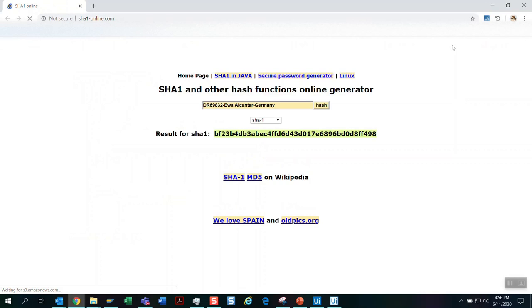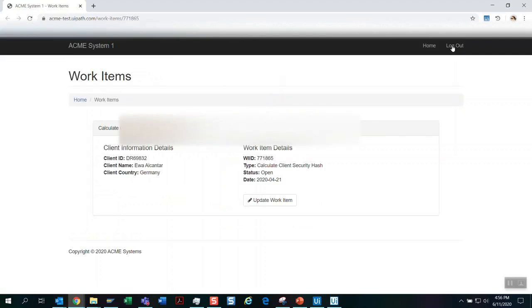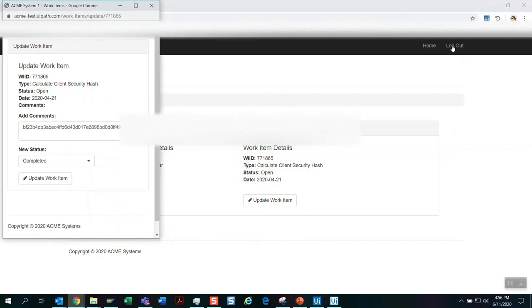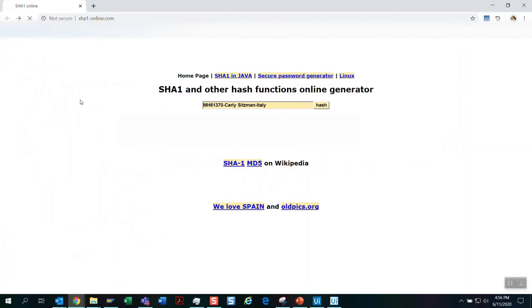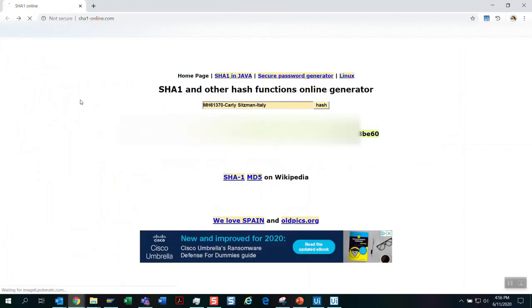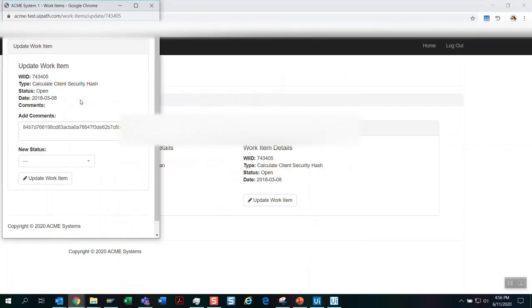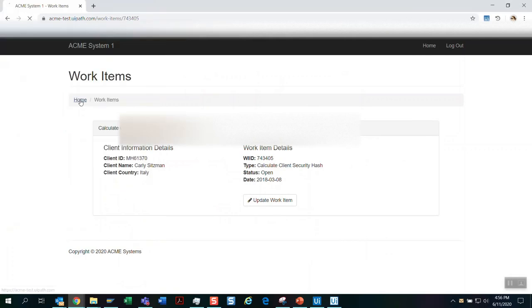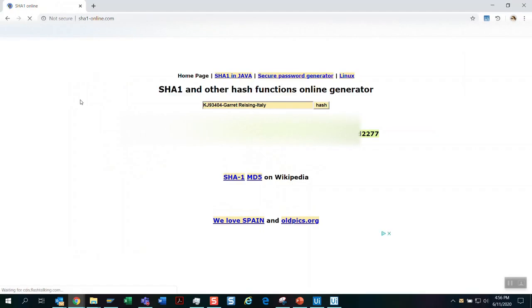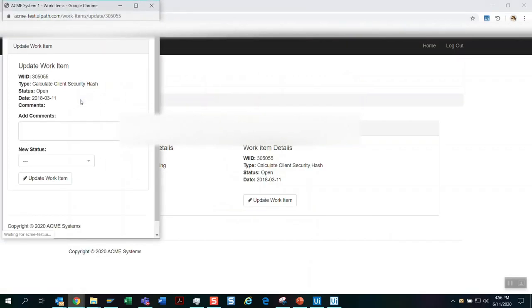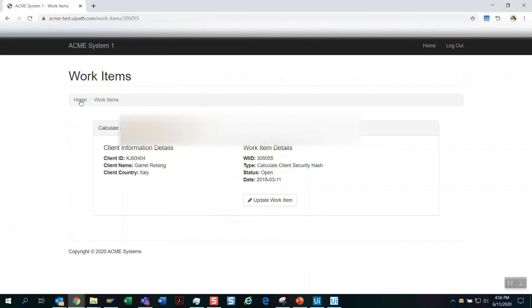Once the unique hash code is created, we can see it in green, it's going to copy and paste that code into each specific WI5 work item. So each WI5 work item has its own unique hash code. The robot is updating each work item, and then it will mark it complete.